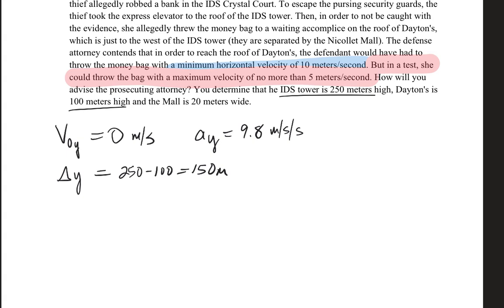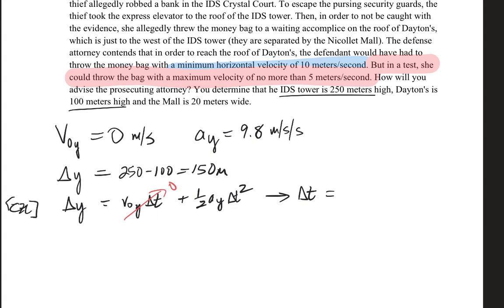We also know that delta y equals v naught y delta t, plus 1/2 a y delta t squared. So we have this equation. If you solve for delta t, of course, v naught y is 0. Again, this is the combined zeroth law. You could always write it for motion in any direction, delta x, delta y, delta z, and if you just follow the subscripts, you can't avoid it. Rearranging all this, you get the displacement over half of g, in this case 4.9, and skipping some of that math, you get 5.5 seconds for the time of flight.